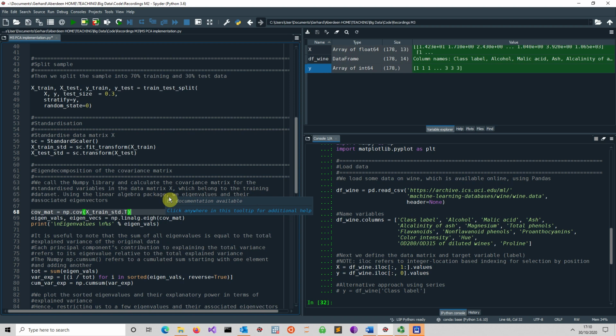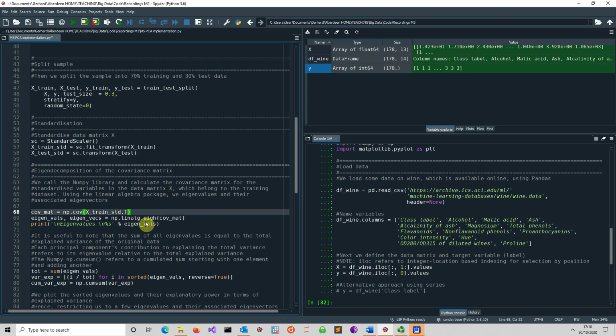What you note is that the training data has been transposed. This is just a technical requirement because the data is presented in a certain format. Because the columns in the original data refer to variables, but in a covariance you actually want to have the variables in the rows. So this is why you need a transpose.